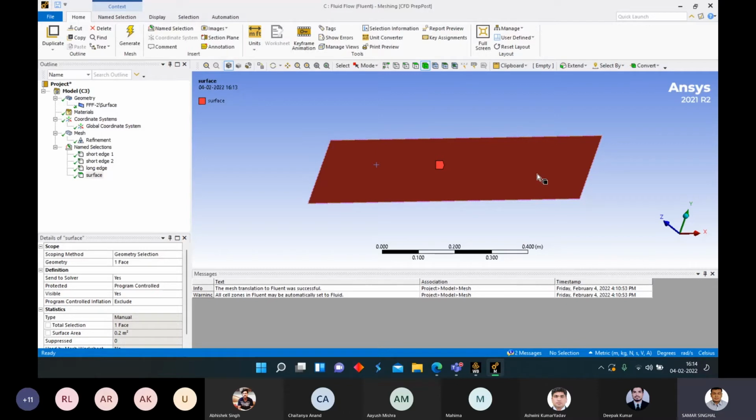Like it is 2D, so my whole geometry is also a surface. But in 3D, if there is a cylindrical pipe, then when you click on it, it will select the whole pipe, not just the surface. As it is a 2D problem, both functions will do the same thing.